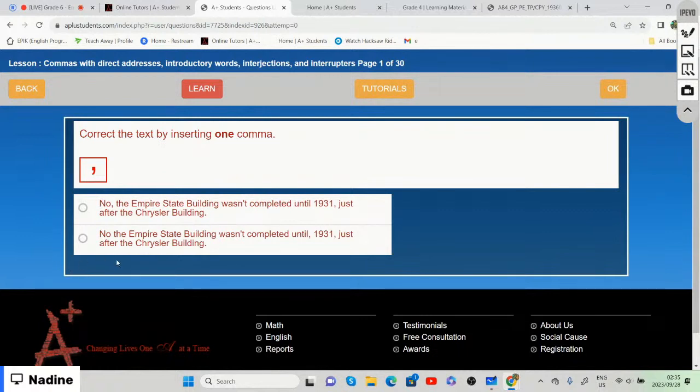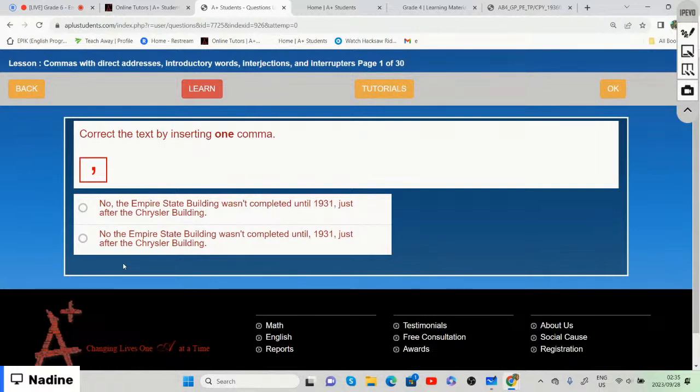Or is it: No the Empire State Building wasn't completed until 1931, just after the Chrysler Building? Is it option one or option two?